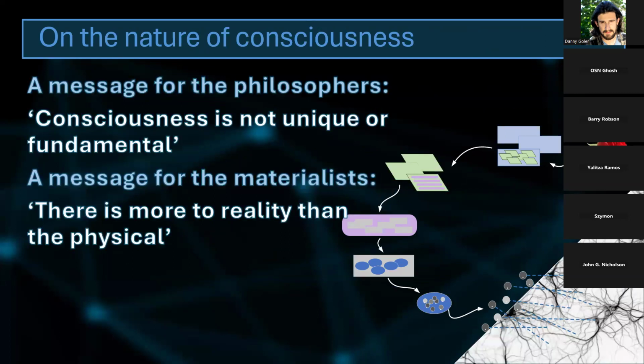So on the basis of this, I have a message for the philosophers, and that is, perhaps they will be disappointed, that consciousness is not unique or fundamental. It is actually sort of the top end of a stack of informational phenomena constructed from the initial fundamental elements of information created by neural activity. And it has a great number of friends and family in the information dimension. Even the PowerPoint presentation is in there with it.